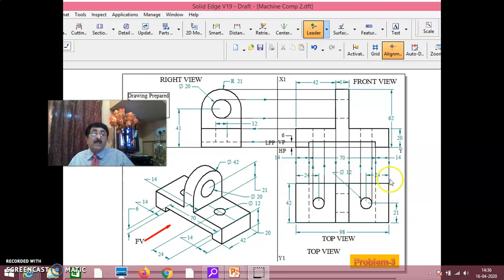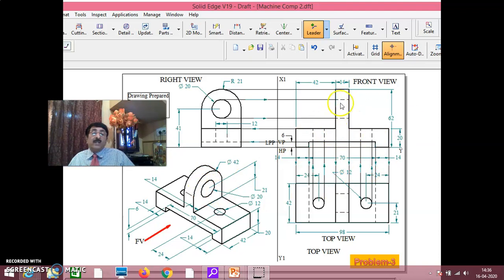From here the distance is 24, from here the distance is 24. Once you do this, draw the corresponding front view. You can't see the hole in the front view, make it dotted. Even this circle also is a 21 hole that cannot be seen in the front view, make it dotted.